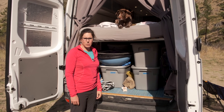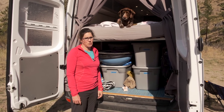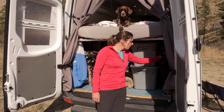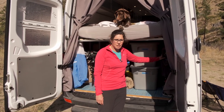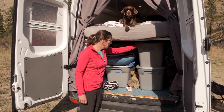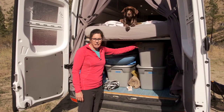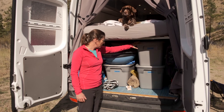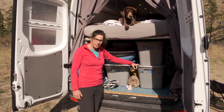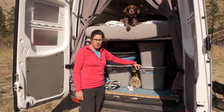And if you've followed any of my social media channels, you know how much I love to be organized. So everything in our back here has its place. All of our day packs, our shower bags, and those things that we need immediate access to are hanging by bungee cords. And then all of our gear are in labeled bins. These are about 30 gallons each. Chris has a gear bin, I have one. Then we also have multiple bins for our business items and ingredients for my recipe development.